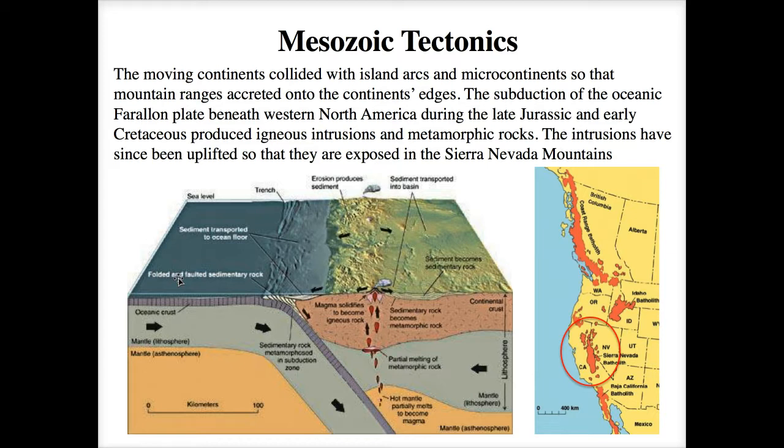Now, today, if you want to go see those intrusions, right, they've been uplifted and they're exposed, at least in the areas we're going to travel, down here in the Sierra Nevada mountain range. Now, those same intrusions from Mesozoic subduction and magmatism can be found all the way from the tip of Baja down at Cabo, all the way up through California, here in the Idaho batholith, and then the coast ranges leading all the way up through Canada and up into Alaska. Because remember, that whole western margin of Pangaea and then later Gondwanaland and Laurasia have an active margin on its western edge.